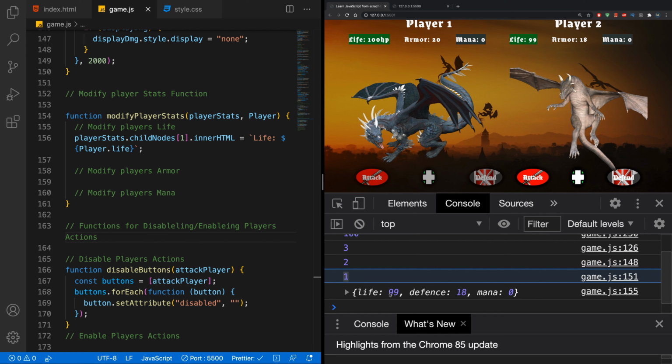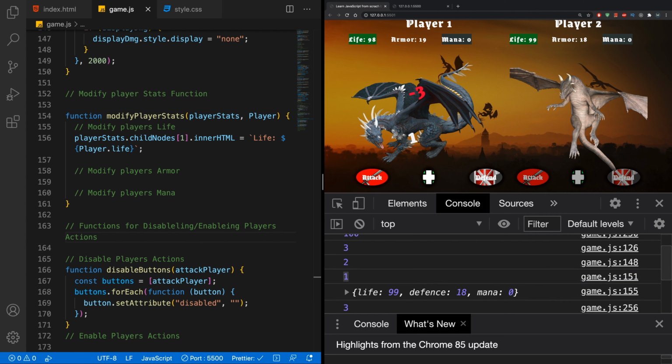As you can see, 99 life left. We're using Math.floor, and a few functionalities from the math object in order to get a negative number, because we're subtracting 2 from 3. Okay, so let's attack player 1 now, who also has 100 life and 20 armor.